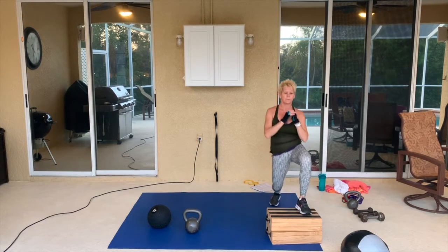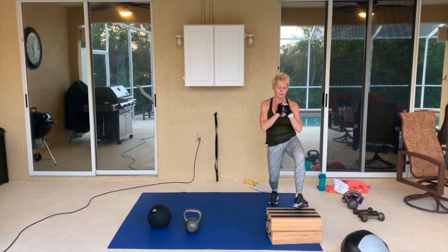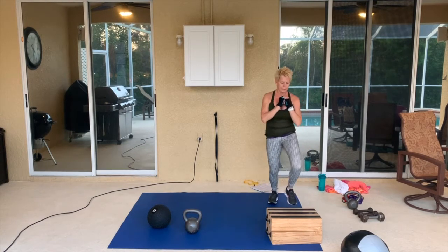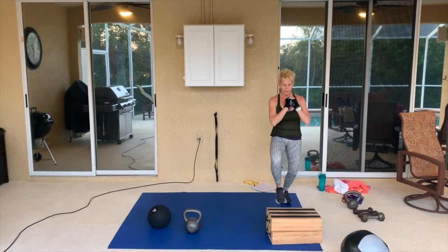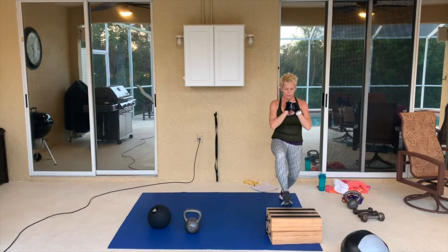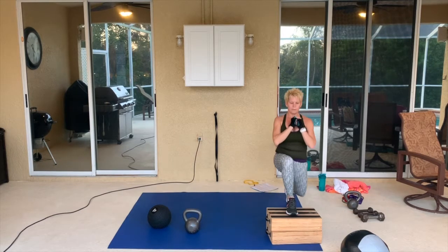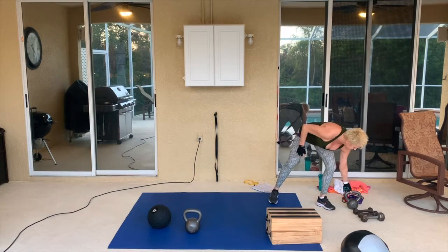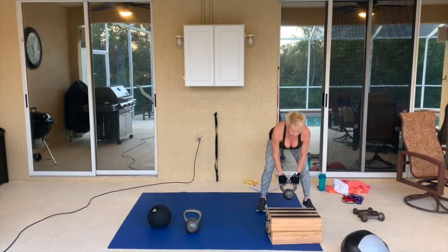I think I did hold the kettlebell for this one because we go into a squat with a deadlift. Eight. Five more. Five. Four. Three. Two. And one. Keep that band on. You go deadlift, squat down. Two, three, four, five.